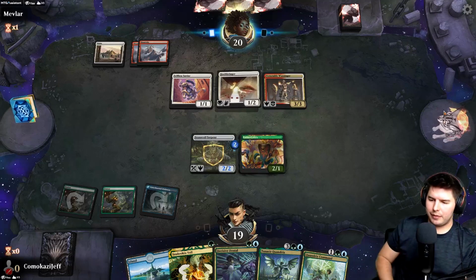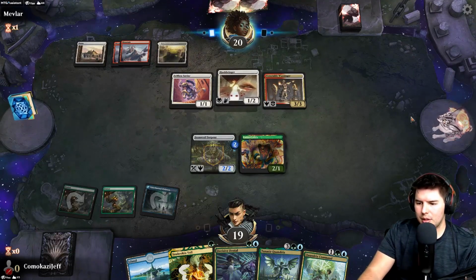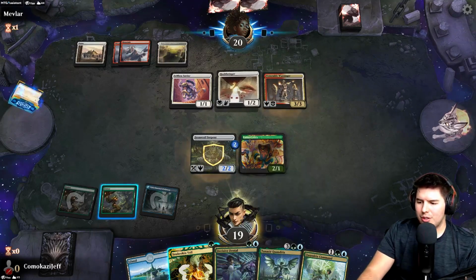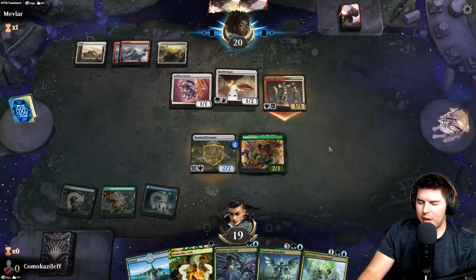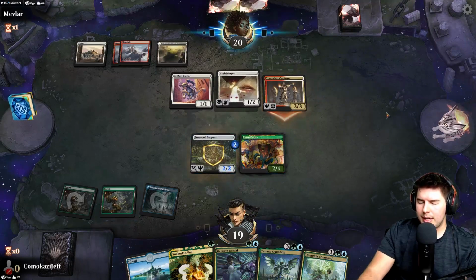We can hold up Snakeskin Veil, which is at least decent. Keeps our stuff on the board. Make sure Lotus Cobra stays alive. And then Quandrix shuts their deck down pretty hard. Hey, no blocks. Take 3.